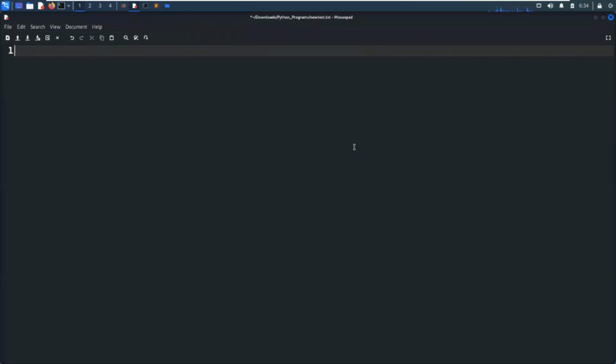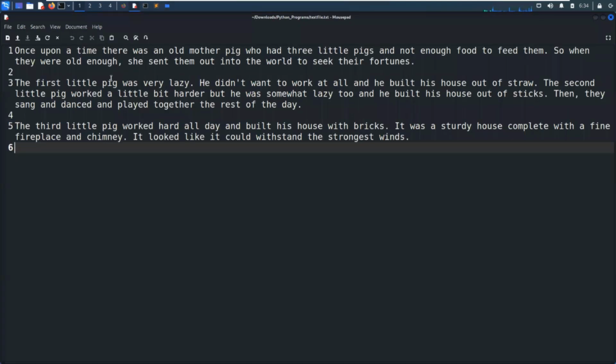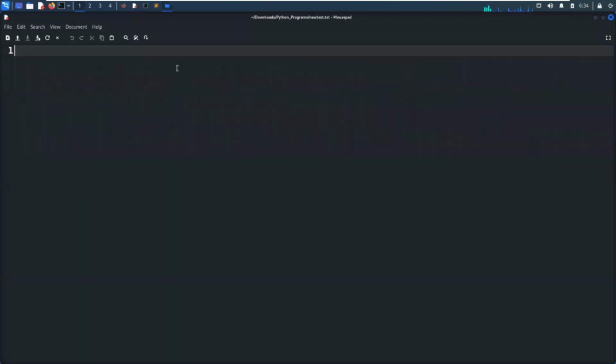So this is an empty file. What I want to do is take the text from this file, replace a word, and save the new text in this new text file.